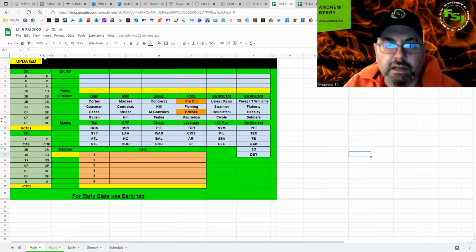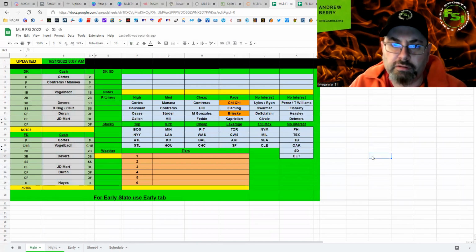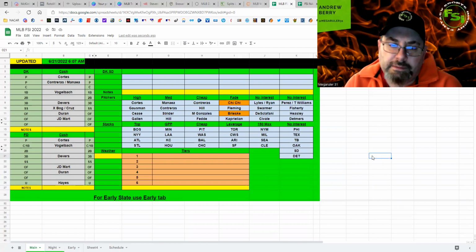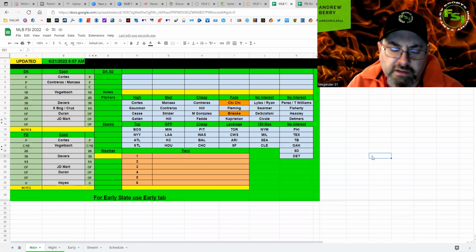So let's look at some of the builds and get you on your way for your day. So like I said, I'm taking Cortes as my SP1, and then I'm probably going to take Contreras, but he can potentially get up to Manaea. I'm going to stack Boston here, so definitely Devers, Duran if he's there leading off, JD Martinez. I'm fine taking either side of the plate here against the pitcher that they're facing, and Brisky, a reverse splits guy, but also almost like a neutral split, just a bad pitcher. And Detroit's bullpen's not any better.